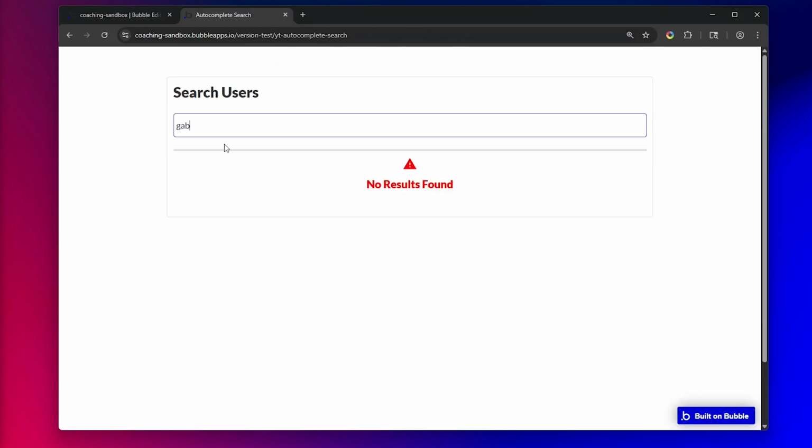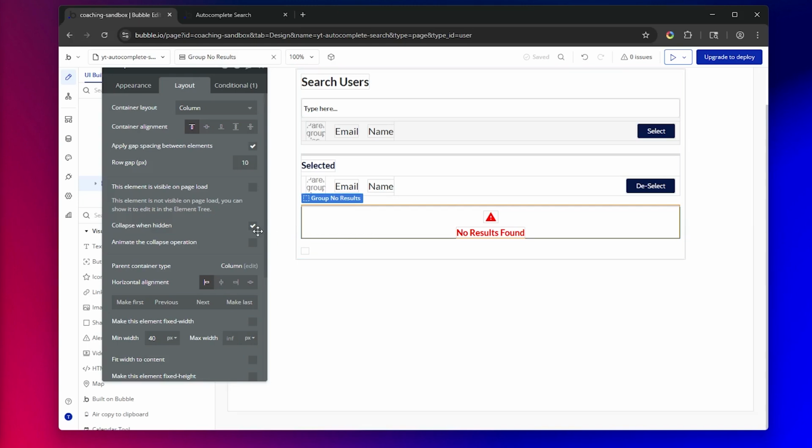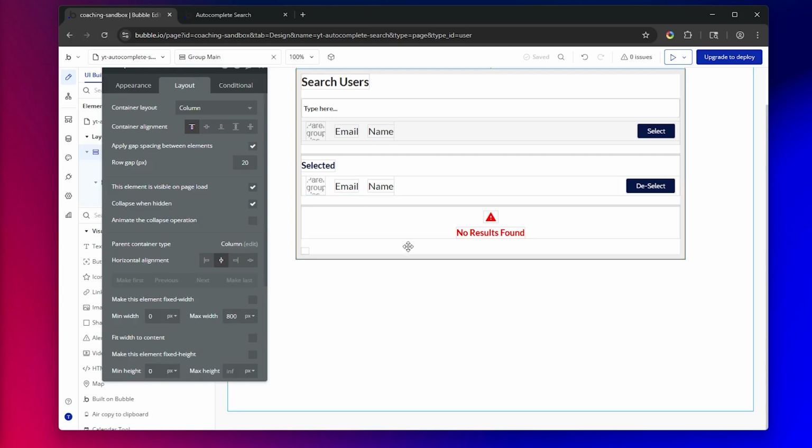So if I do a new search, okay, notice that the no results found group is right next to my input. I'm not seeing the repeating group with the results, whether they're filled or empty. I'm not seeing that selected user. This shifted all the way up to take this space right below the input because all of these in-between groups are collapsing when hidden. We also have this last group collapsing when hidden as well, just to be consistent with it if I ever wanted to add other designs after it. Again, the collapsing behavior would make it so that we're not seeing any extra white space. All right, there you have it. That's how you can create an autocomplete system for your application.